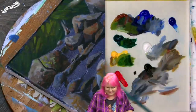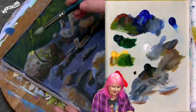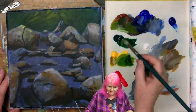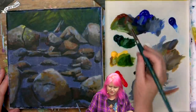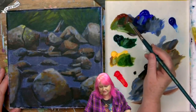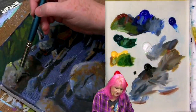But you are adding some white sometimes and some yellow, trying to make it seem like things have happened. Important things. So we're just going to dance between the cad yellow, the phthalo green, the burnt sienna, and the white, making lighter and darker values of green.